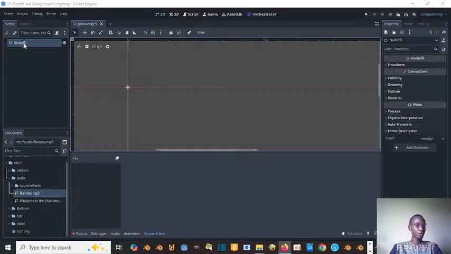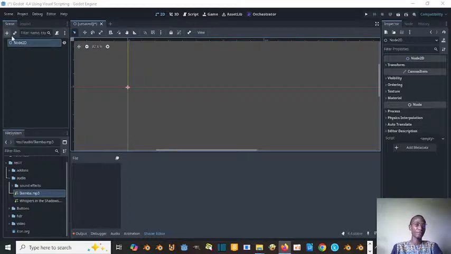So right here we'll have a Node2D. If you're using Godot for the first time, because I'm taking this as a beginner tutorial, Node2D is simply a node that doesn't have any particular use. It's mainly used as a placeholder. For example, if you want a particular node that holds other nodes, so that when you want to move it, you can group them all together inside a particular Node2D.